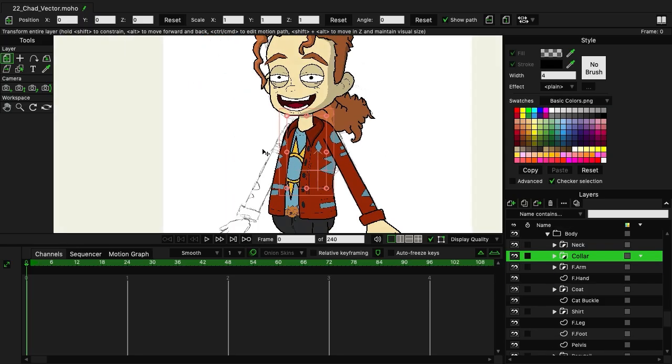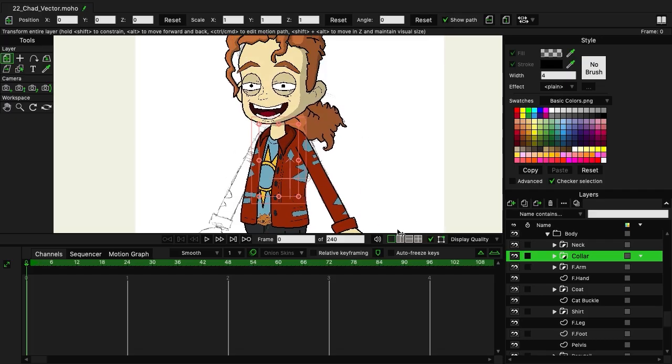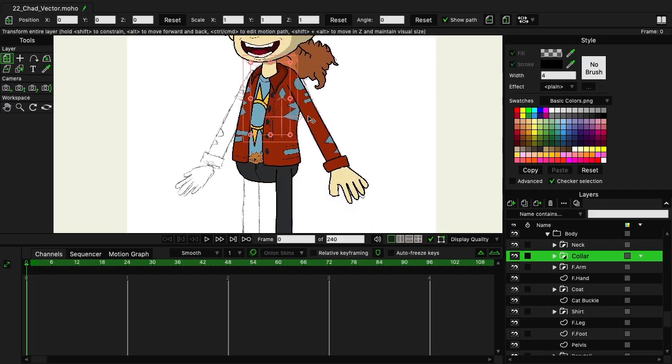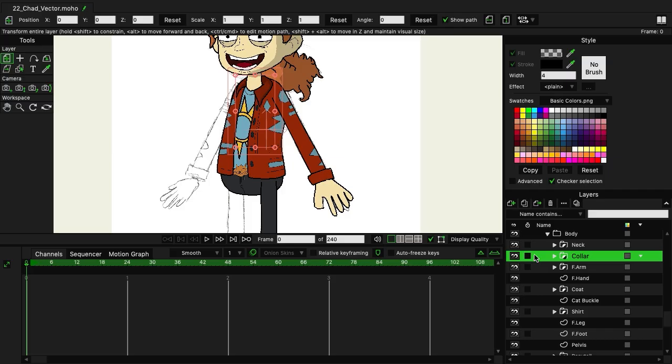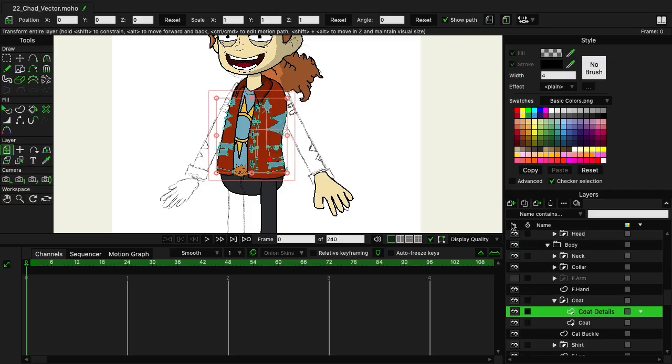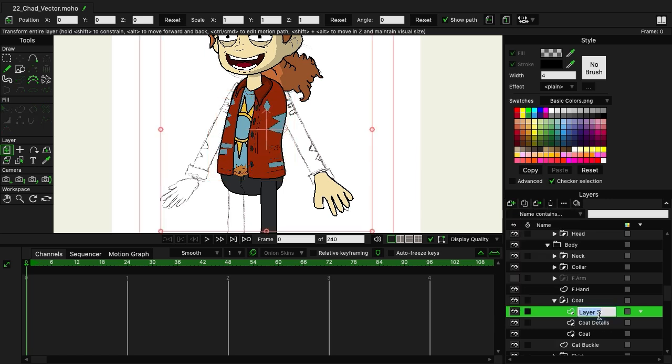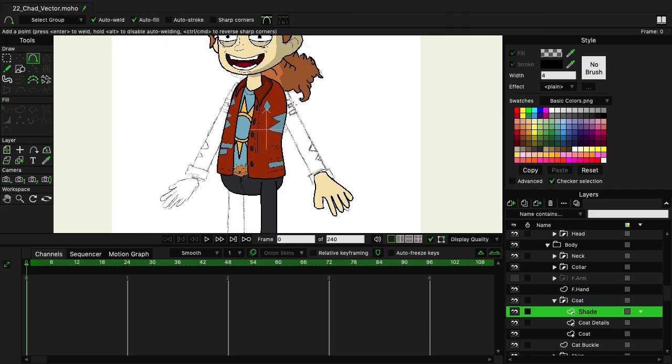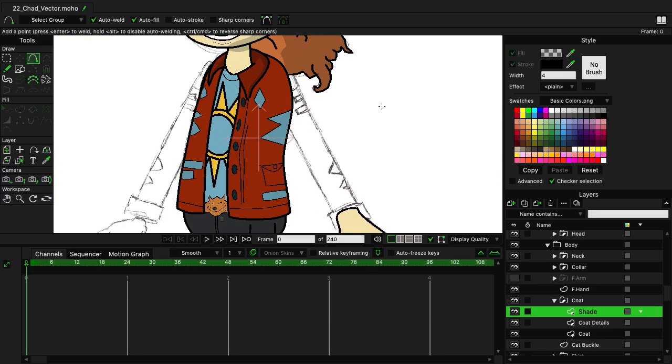First, we're going to add a shade to the back, much like we did with the hair and the head. So let's hide the front arm. That way it's easier to see. And let's go down to the coat, and I'm just going to drop into that group, and we're going to create a new layer. So we'll add a vector on top of everything else, and we'll name it shade, and then hit enter. This is currently masked, so we should be able to go in and just start working with this.